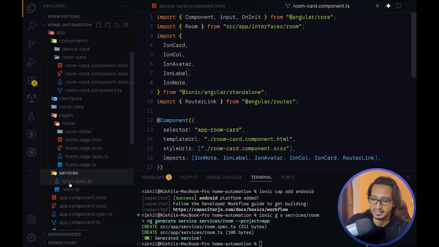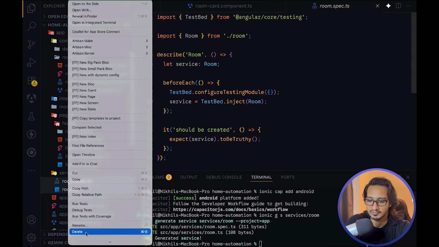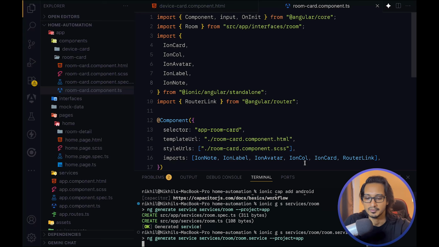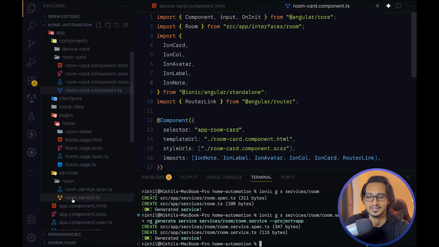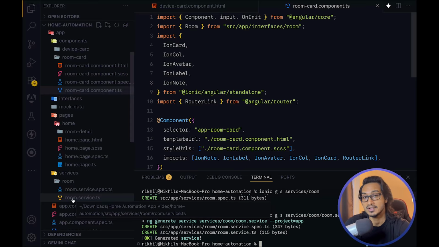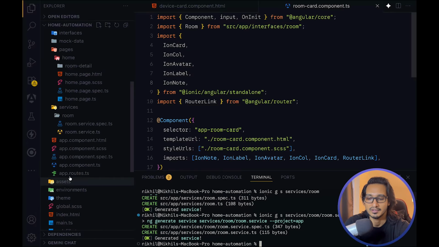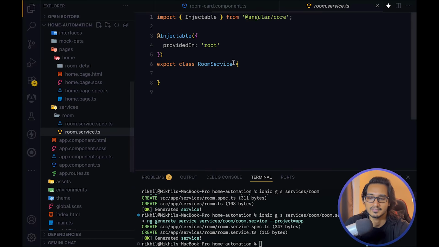So instead of doing that, let me just delete these two. And I'm going to create again. Okay. This time within the room folder, I'm going to have room, let's just say service. Let's try this out. What happens if I do that? So now look at the file name. Earlier, we used to have directly room.service.ts file. You can have it now also, but for that, you have to go to the angular.json file and make some changes in your configurations. But if you want it directly still, definitely you can pass it in this particular manner and you will get the file name as room service. Okay. So I've created that.